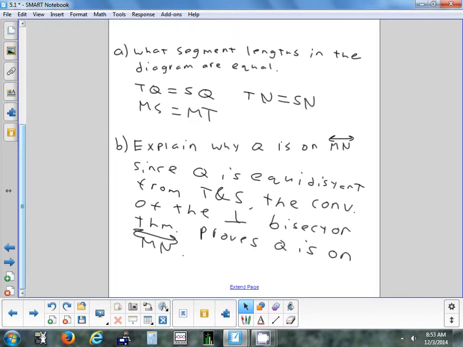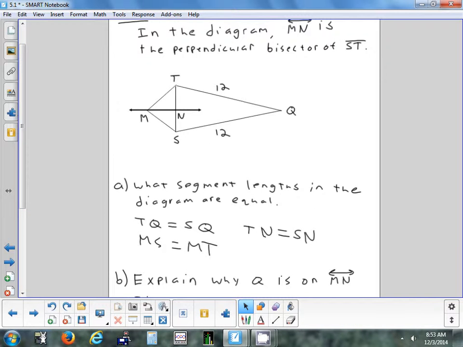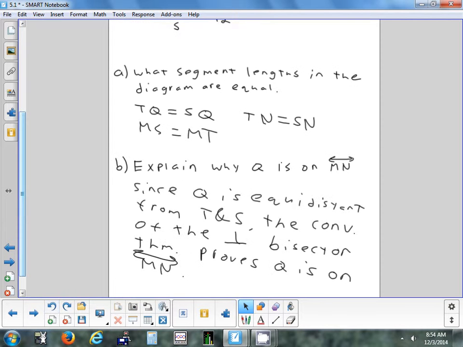All right. So if I took this diagram and changed it a little bit, let's say I did that. I don't care that it doesn't look like Q is on the perpendicular bisector anymore. It still is. It's not drawn to scale. If that point is equidistant from the endpoints, that proves that that point has to be on the perpendicular bisector. Just not a good drawing. Okay? Any question on that?